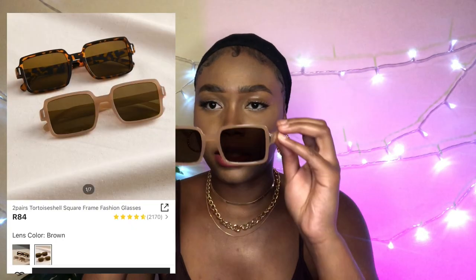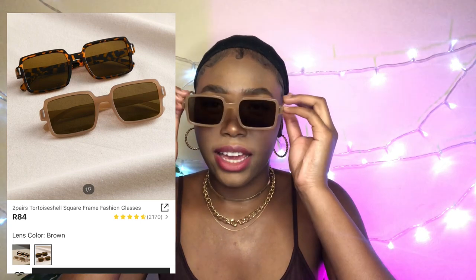The next item is a two-piece glasses and shades set. I'm not going to wear them properly because I've got this wig on, but they're super cute. One pair has silver detailing on the sides, and the other one is giving cheetah girls vibes — a little bit darker with a cheetah print vibe. They come in a little faux leather case with lens wipes included.